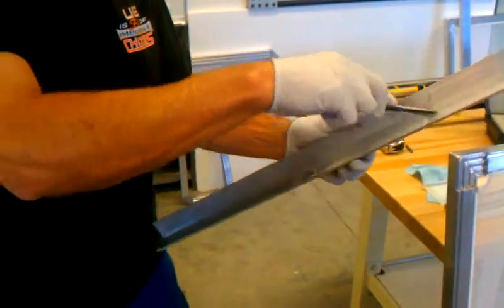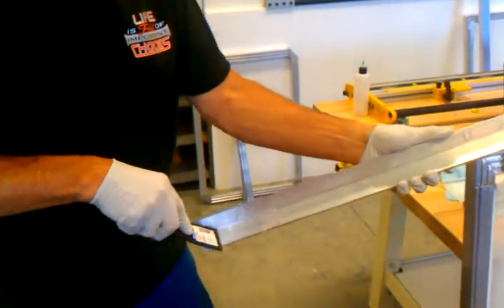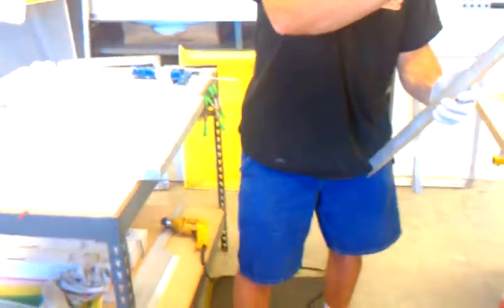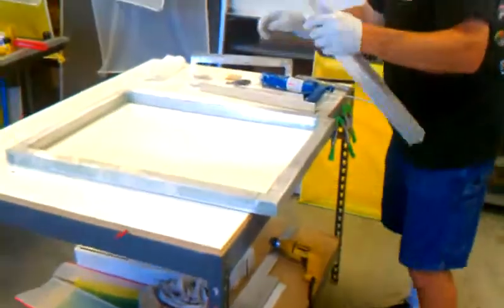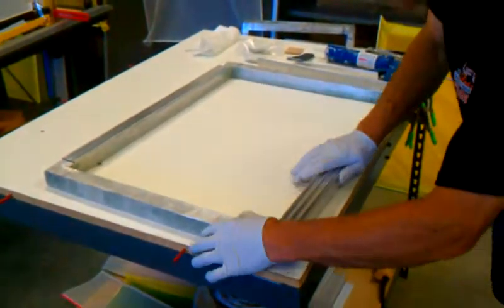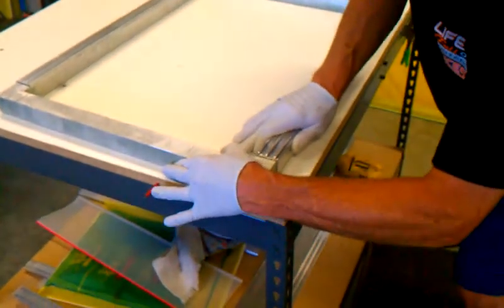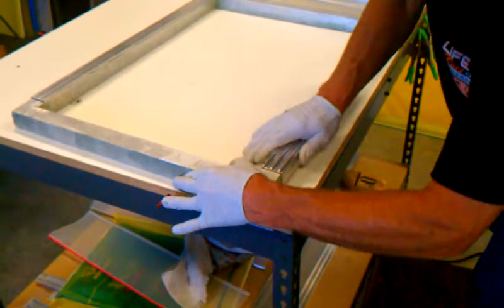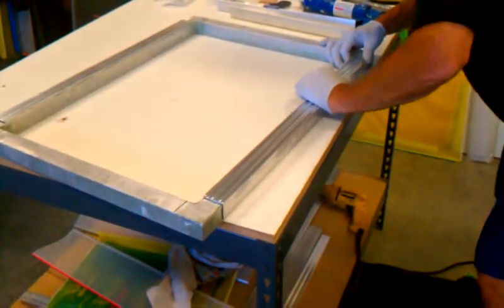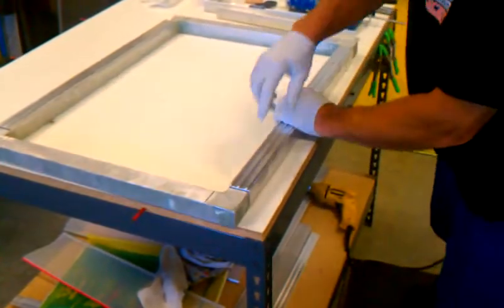Just covering over the little edges is all I'm doing, just like that. Okay. Taking this one here, getting it around. Just work it back and forth a little bit so you know you're getting a good seal. And you just line it up with the marks right here.